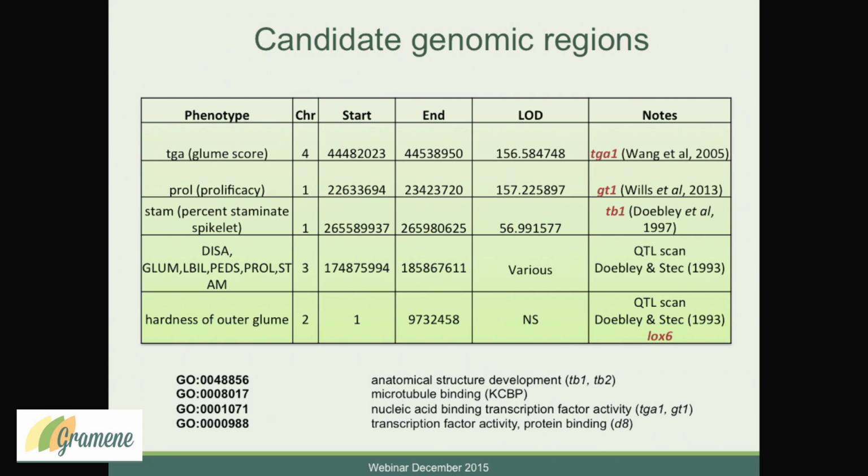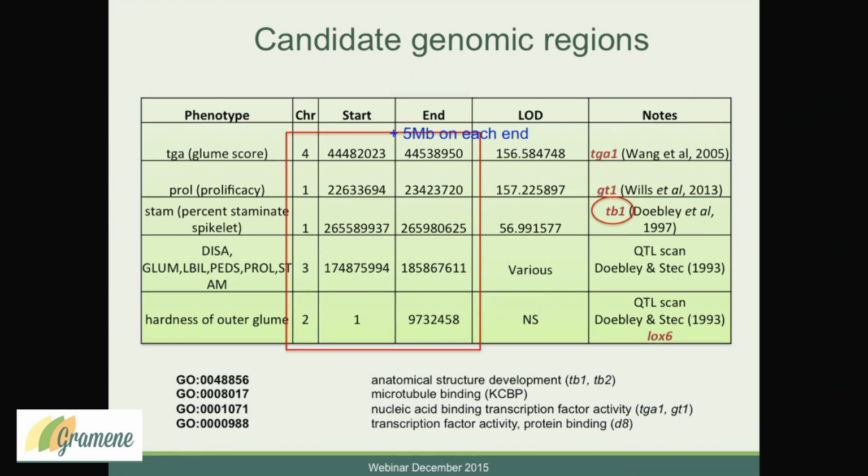So in this table, you can see some of the genomic regions, chromosome, start, end, that are associated with this phenotype, and some of the publications that already show them. So this is kind of a proof of concept. I am also listing here some of the gene ontology terms that I will use for the demo, because they already hint at some functionality in the architecture of the plant.